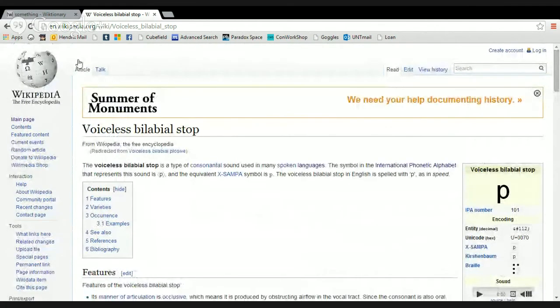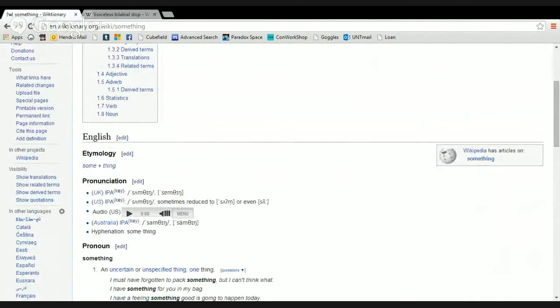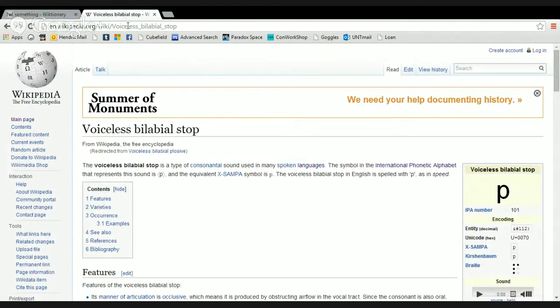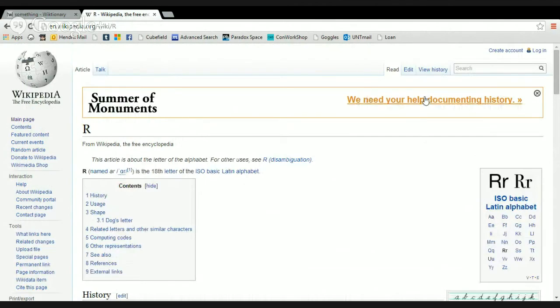So that can be useful to you, knowing these names of the sounds. And if you want to know their names, you can either look them up on the International Phonetic Alphabet, or you can just use Wikipedia. It's very helpful like that. Oh, yeah. I have a question. What's the name for the American R? The name for the American R. That's a very good question. So let me see if I can just get to it easily. Just looking up R.